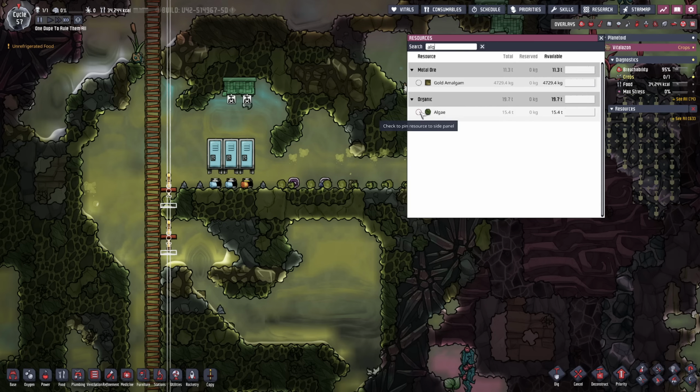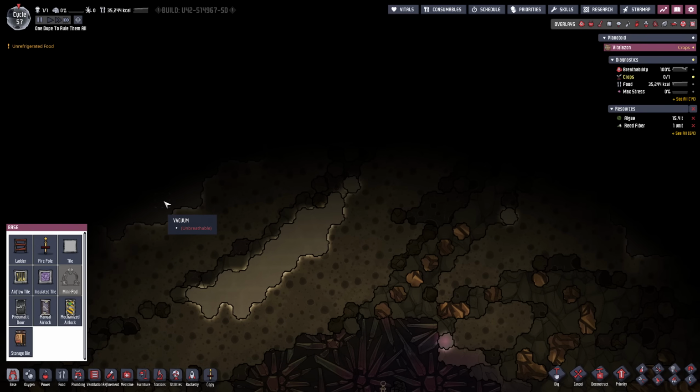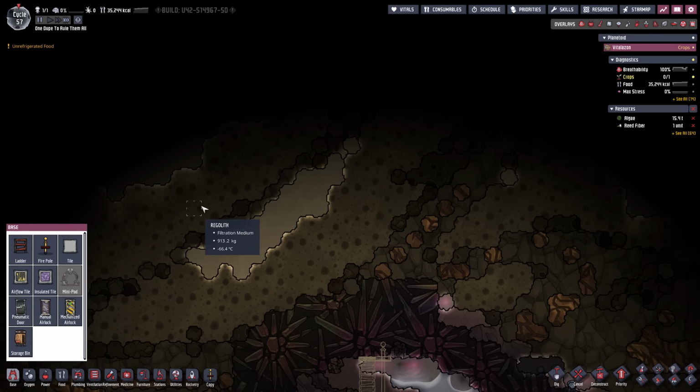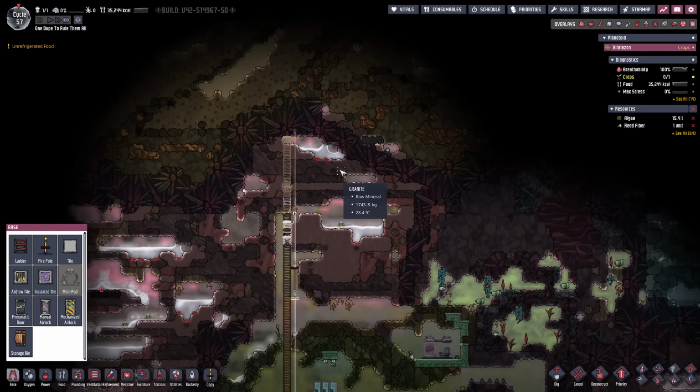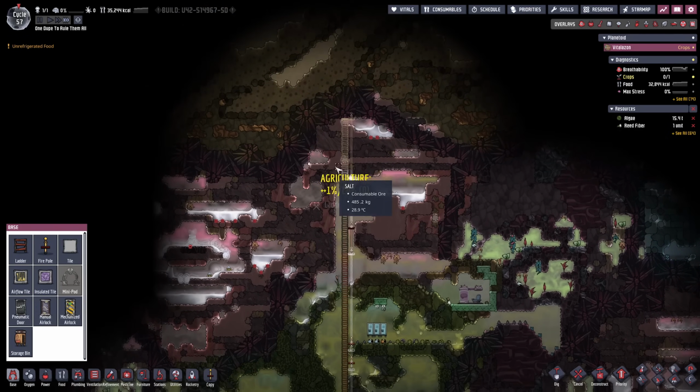I'm gonna track a few resources I'm constantly using now, such as algae for the oxygen production. We will also be needing reed fiber for the exosuits. And will you look at that, we have already reached space right here. This is the regolith, which also means in the classic version there are still meteor showers. I wasn't actually 100% sure about that.